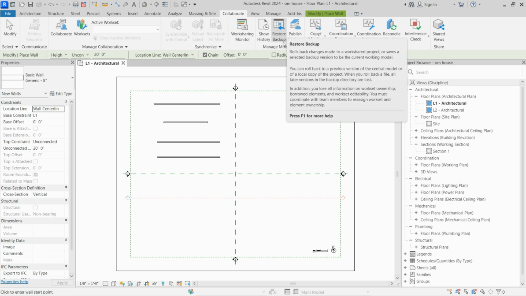Okay, I'm not going to go through that process here. I just wanted to point out that it is an option, that it is a little bit different, but workshare enabled projects are backed up as well, in slightly different ways.